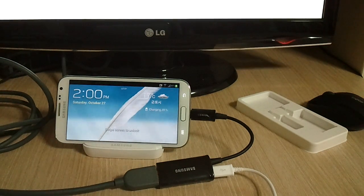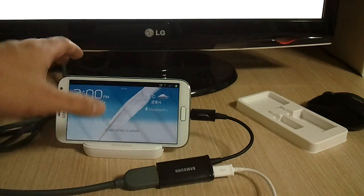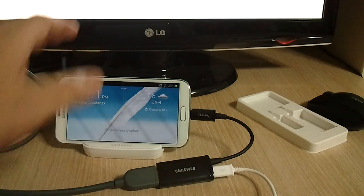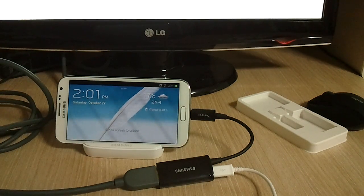Okay, and then one other thing is when you have the MHL cable, the device, especially because it's charging, tends to get hot. Okay, and that's something to take note of. One user actually pointed out it got up to 55 degrees Celsius, and that is actually considerably hot. So maybe you could have it on a surface that would kind of dissipate the heat a little bit. Okay, just a small recommendation there.